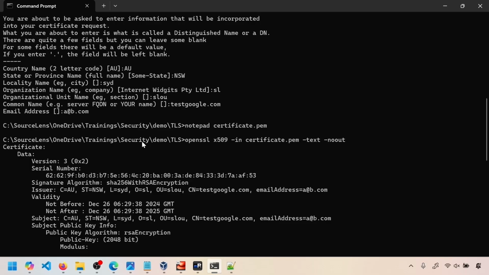It doesn't take a CSR. That's why we have a self-signed certificate. It'll take only two things: one is the private key, and the other is the certificate or the certificate chain. We'll discuss that shortly, but we already discussed the certificate chain, including CA, intermediate, and all that sort of thing. But web servers take only two things, a certificate and a key. And that is the only place where you are supposed to have your key. Nowhere else are you supposed to have your private key. Everywhere else, the private key should be removed. The ultimate and only location of the private key is your web server, your HTTPS server, which is nginx in this case.